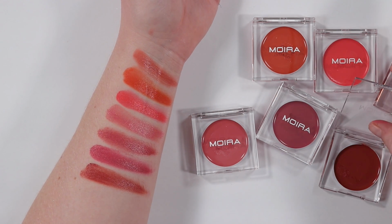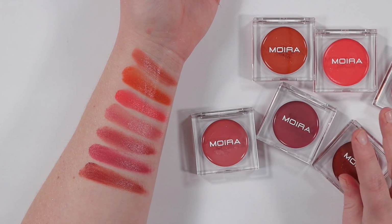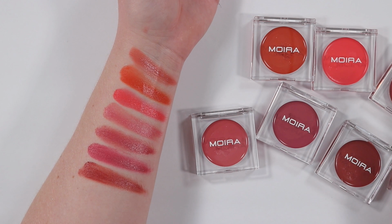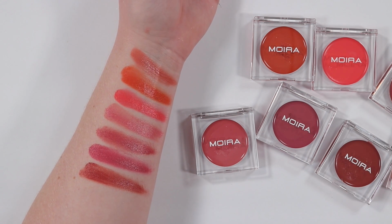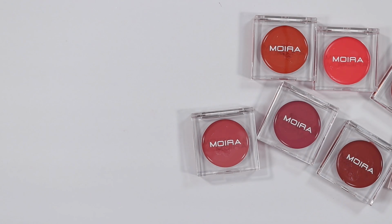Like I mentioned, these are very much like the Tower 28 ones to me. So if you like those blushes, these are a more affordable option for sure. And I'm telling you, they have great color selection. I'm not sure if I bought all of them. I kind of want to say I did. Let me look. There are 10 of them, and I only have the 1, 2, 3, 4, 5, 6, 7. I have the 7 here, so I'm missing 3.